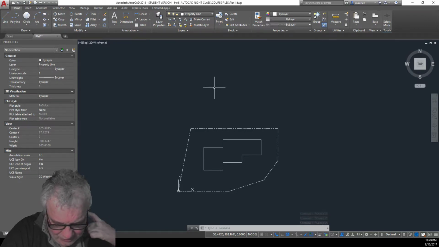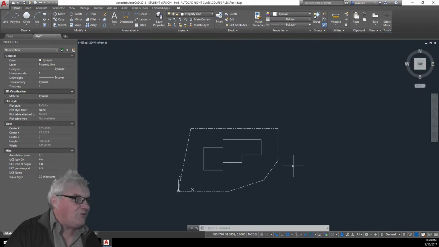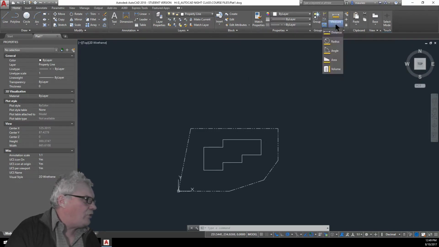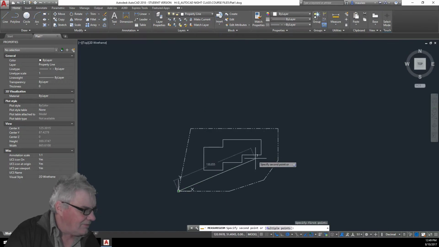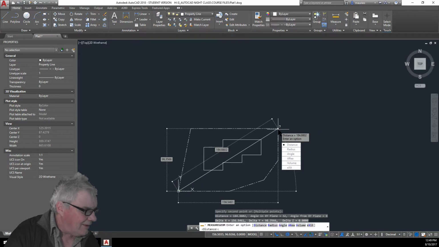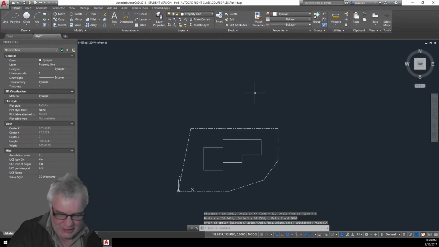Now it says, what is the direct distance between points A and B rounded to the nearest meter? We go to the measurement tool here, measurement, distance, and I think that's point A, and that's point B up there, and I'd get 185. 185 is answer C, which I would agree with. So yes, I'm happy with that.